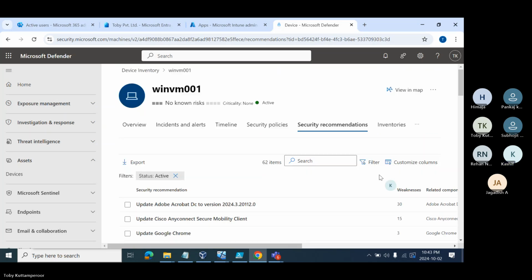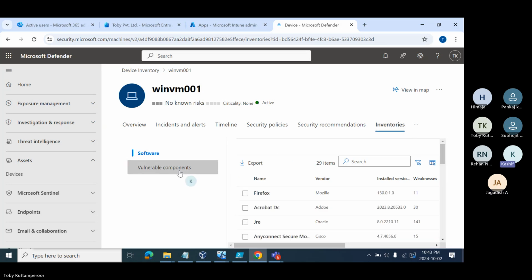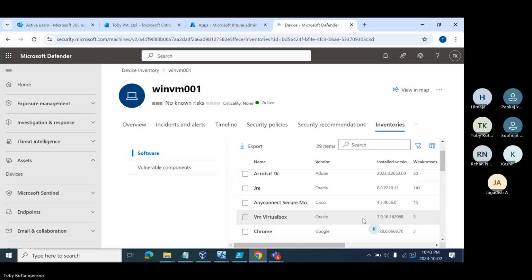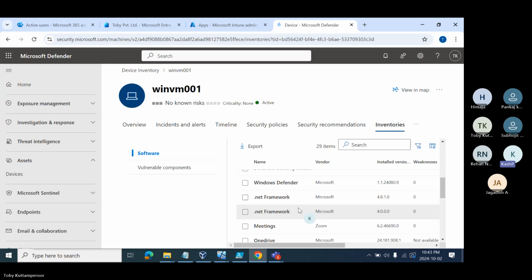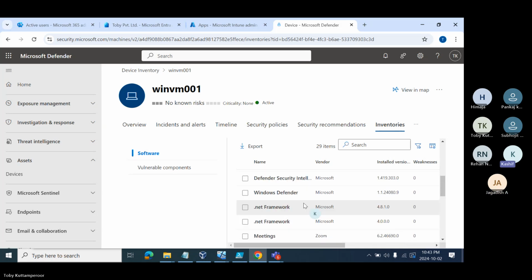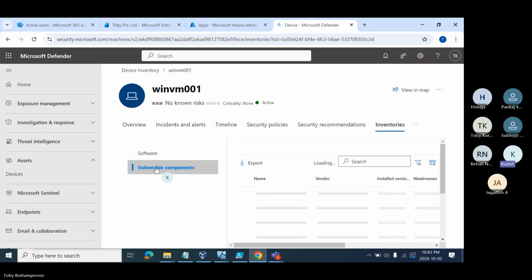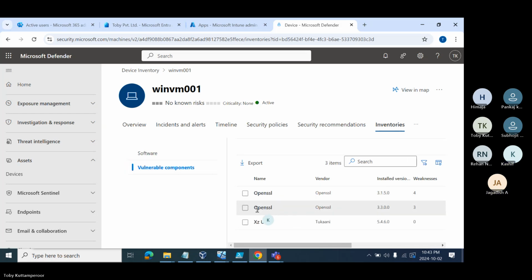Then you have inventories. This is the software which is installed on that computer. List of software, then vulnerable components. Which software is vulnerable? These are the vulnerable components.